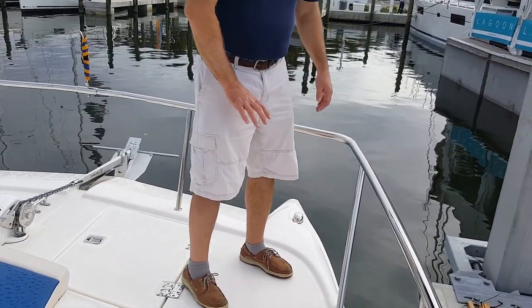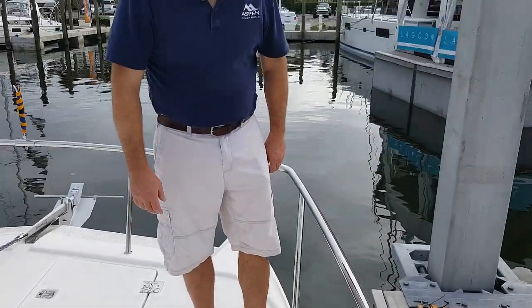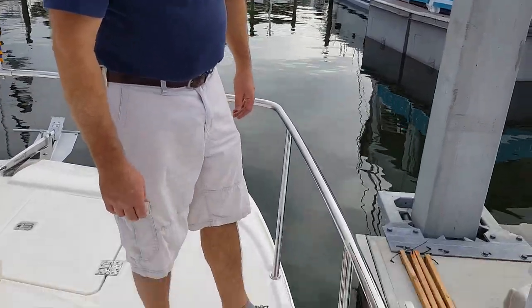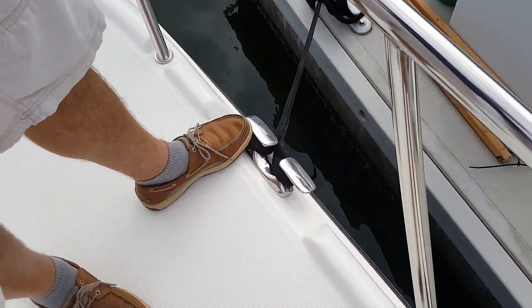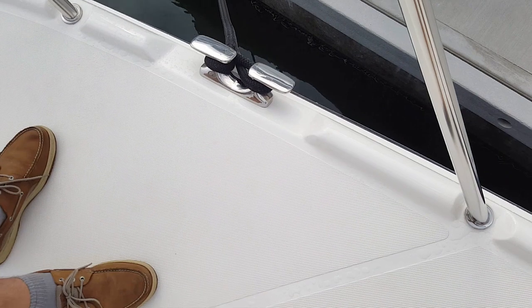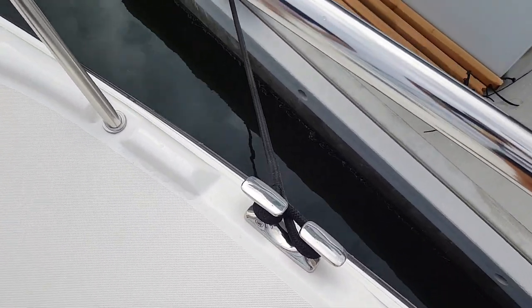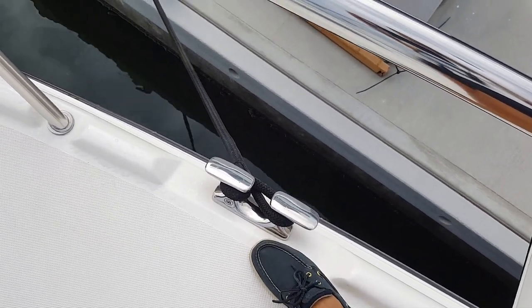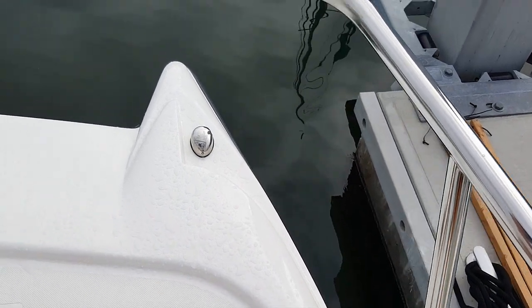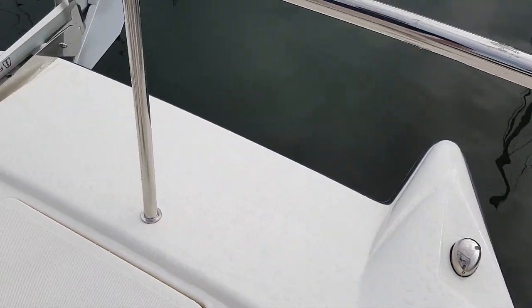Notice how level the deck is, and there's a little toe kick here, so as you start to get to the edge, you get a little bit of feedback that, hey, I'm getting to the edge. Yep. These are special cleats too. These are Newfound Metal cleats. They cost a lot, but I think they're really elegant and just a prettier piece. And why do a boring cleat that's been around for 100 years when you can buy something stylish? Right, and you're not going to stub your toe on that because it's on the edge. Exactly. These are LED navigation lights here, rated for 20,000 hours. They're about 3 times the cost of normal lights, but hey, let's put the best pieces in the boat.